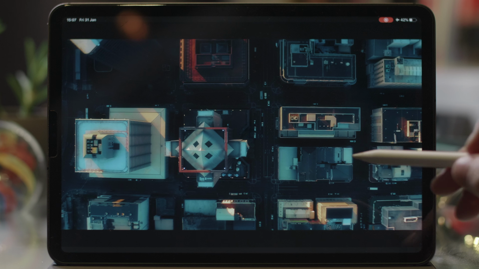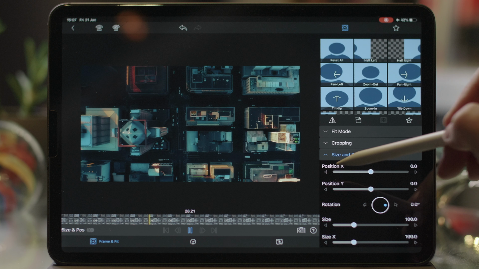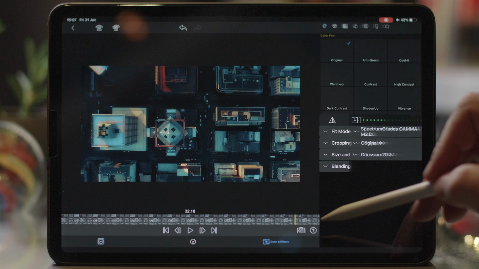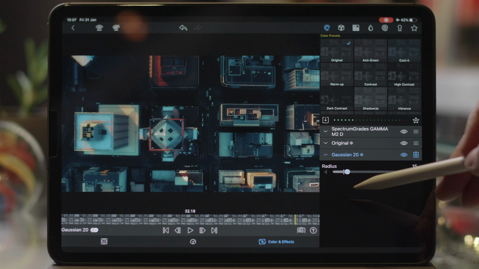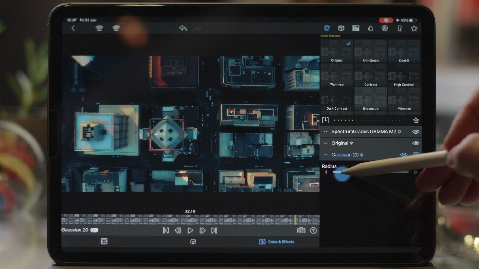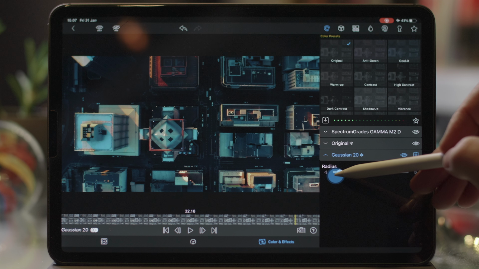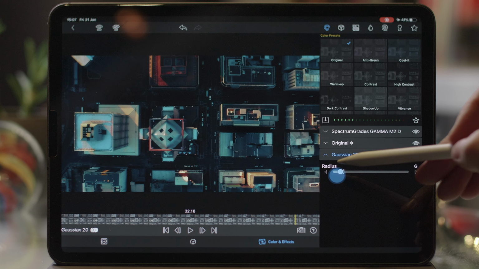Now the trick to this is subtlety. Just tweak it up a bit. We can then go to, let's say, the blur amount and we can reduce that a bit more or a bit less because we don't want it to look too hazy. We want it to still have detail.